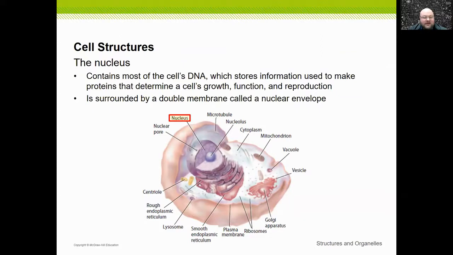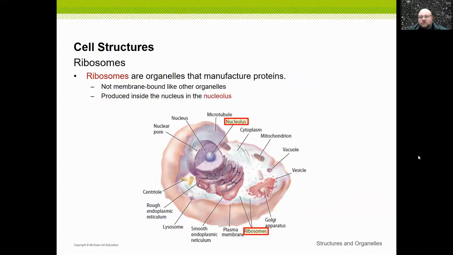Okay, so in a restaurant setting, the nucleus is going to be like the manager. We're considering the manager the nucleus because it controls the rest of the staff in the same way that the nucleus controls genetic information, and it's the control center of the cell. So in a restaurant, the nucleus is the manager.